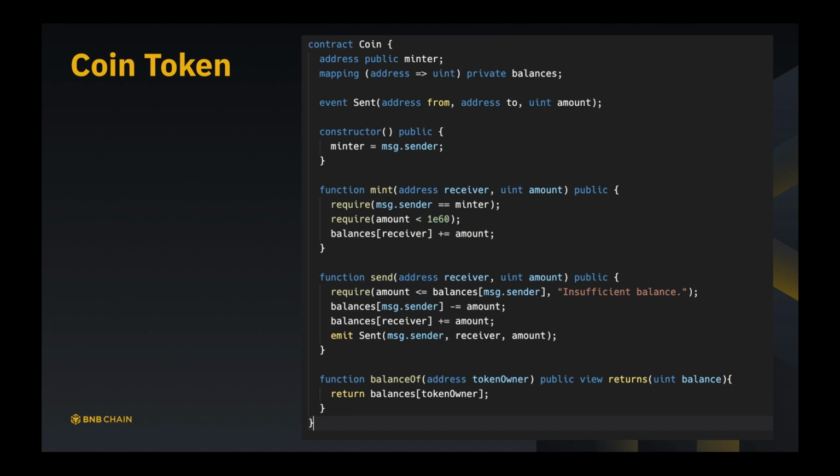Finally, since we have declared our balances mapping to be private, we need a getter function in order to allow other people to know the current balance of themselves or some other accounts. So we have a function called balanceOf, which takes a single parameter address, is public view, and returns unsigned int balance. It just returns balances of the token owner. Here we can declare it as view, because recall that view means you promise that you are not going to modify the state. Here it only reads from the current state and doesn't make any change, thus we can declare it as view.